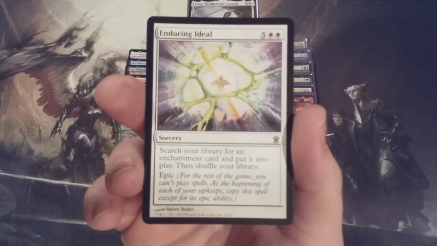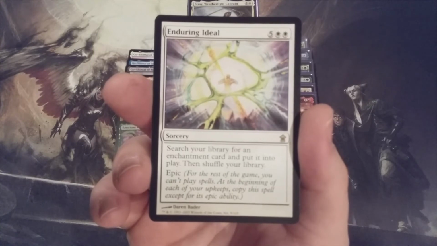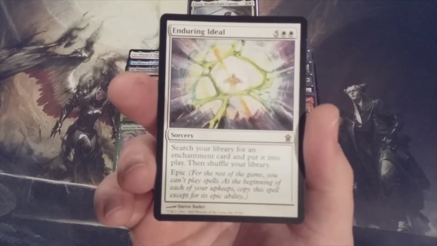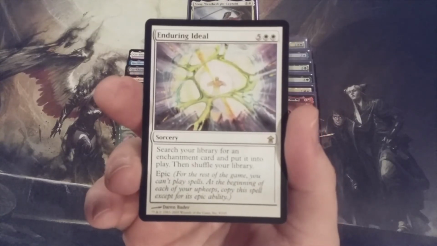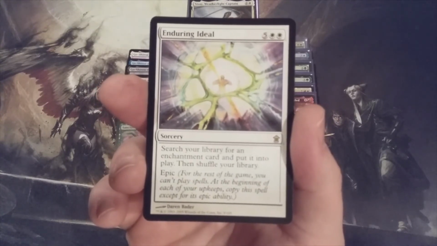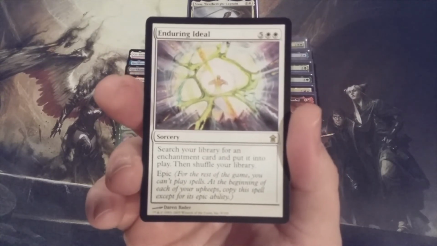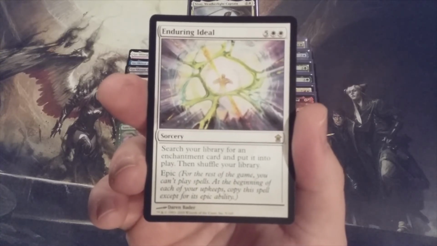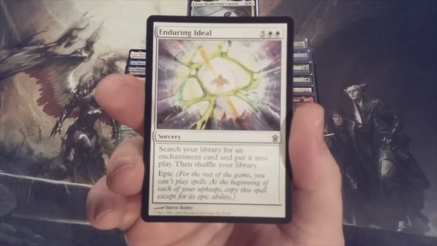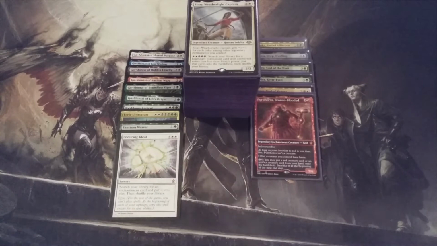So this is one of those, are you sure? Do you feel good about it? Do you have Sisay in play? Is she well protected? Then I think it's safe to cast Enduring Ideal and make sure that you can pull an enchantment from your library at the beginning of every one of your turns. Getting this into play early enough in a game, without any interaction or counter magic, well, that would be enough to win the game as long as you pull out the right shrines at the start.